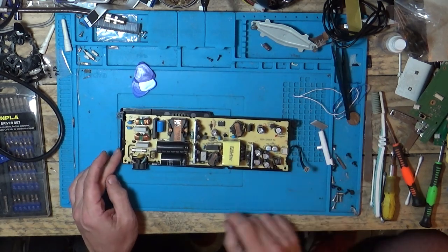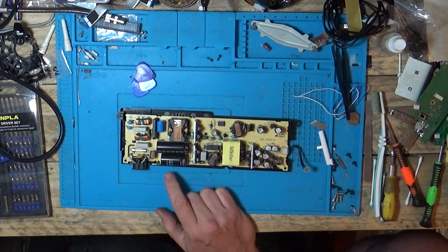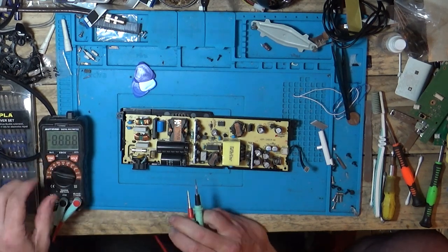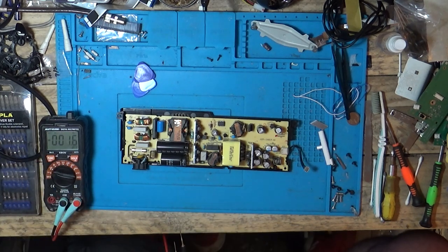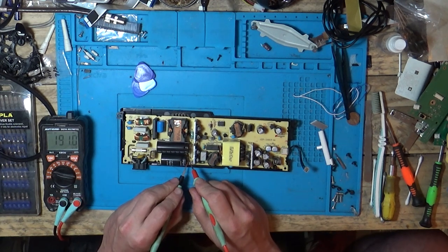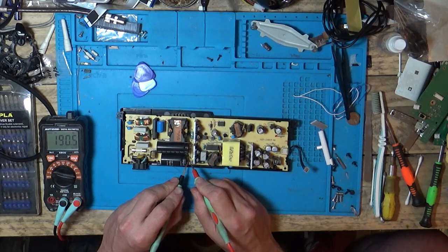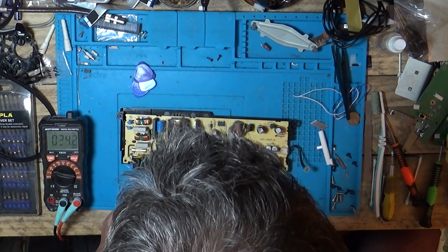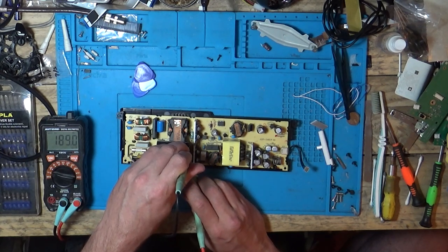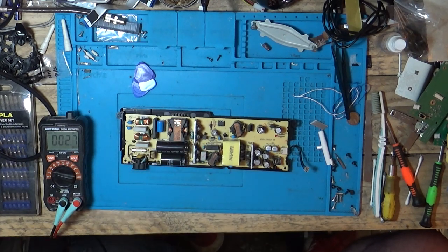Be careful — that's a 450 volt cap, so it could be holding at least 300 to 400 volts, up to 450, but they never run at full whack. Let's see what we've got in here. 190 volts in that one still. 190 volts in there. 190 volts in the other one as well. So let's get them discharged.